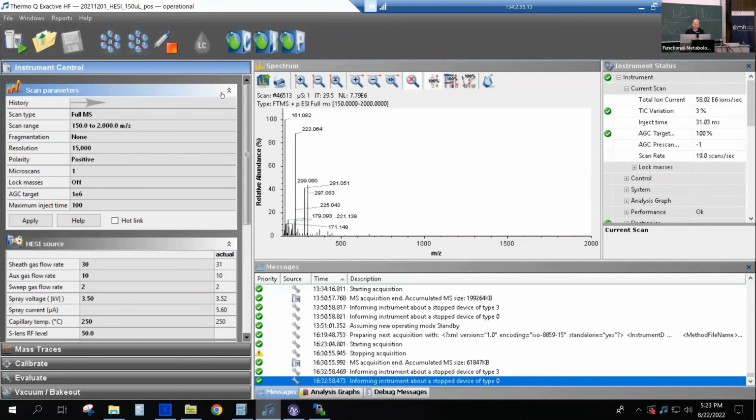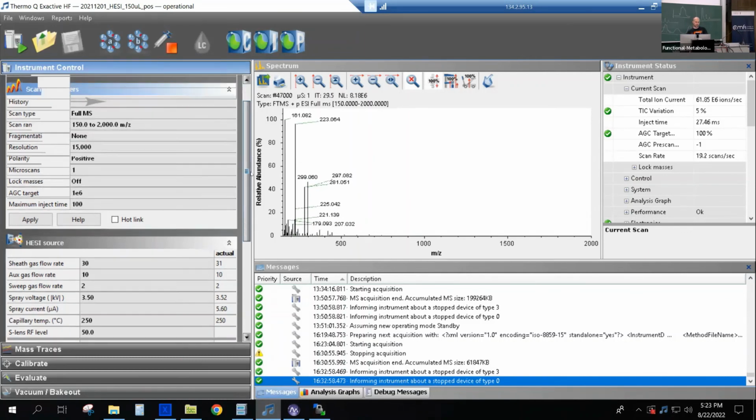On the QE HF, they actually completely eliminated the tune parameter where you could specify certain voltages for your analyte. So they just have a one-fits-all setting. I think you need the technician's dongle to actually unlock that setting now, which is interesting. So, QExactive users here, there's no tune anymore.